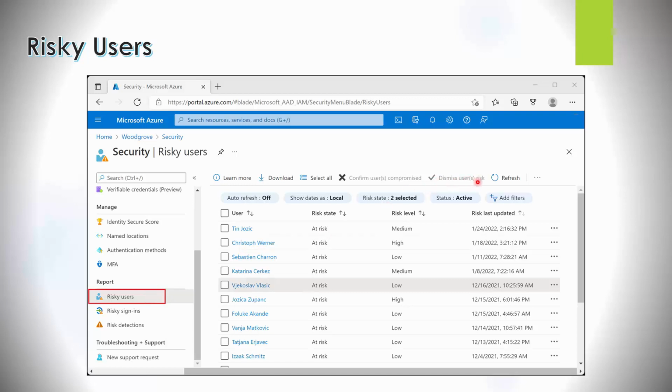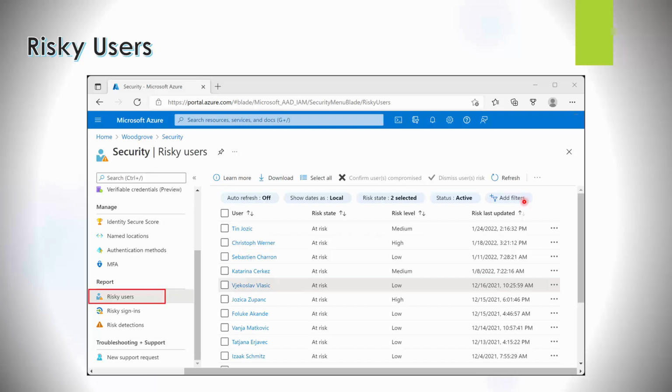So dismiss user risk, confirm users compromised, and we can see the usernames of the users and their risk state. So all of these have been at risk, and then the risk level, how it's categorized their risk level as low, medium and high. And if you've got thousands of these risks, you can filter for them as well here. So these are filters. You can add the filters from here. And if we clicked on one of these, you would see the details about the detection as well. I think I've got a slide coming up in one of the next slides. And you can also see the history of all risky sign-ins and the risk history.